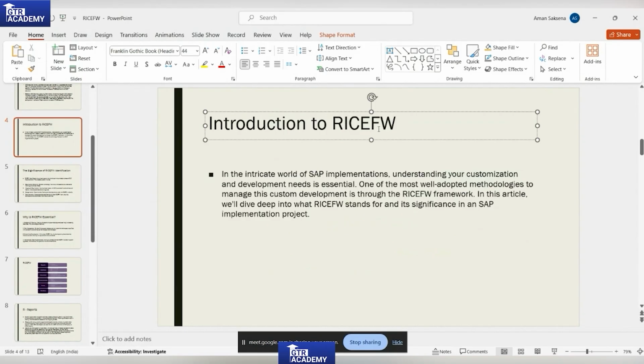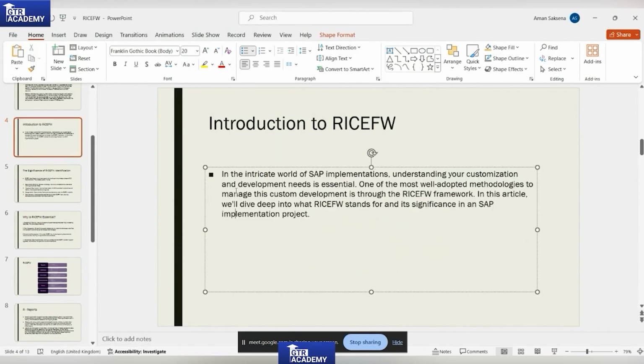Some people call it FW-RICE, and some people call it RICEFW. Either way, jumble it, anything, it is the same. We have talked about workflows, but that was just flexible workflows. We'll take a brief look at each word, and let's get started with the introduction.